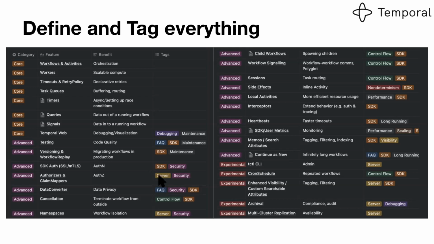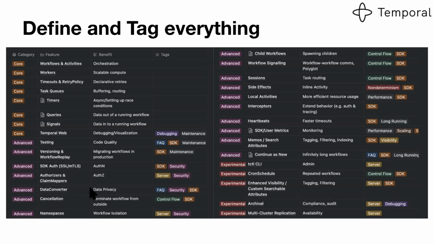But I think it's useful to have a one to two word summary of why you care about heartbeats. Oh, if you want a faster timeout when something's unresponsive, something like that. And again, this is actually my own notes, so I haven't approved this with the founders. Probably there are a lot of mistakes in here, but I just want to give you an idea of this is the process, right?